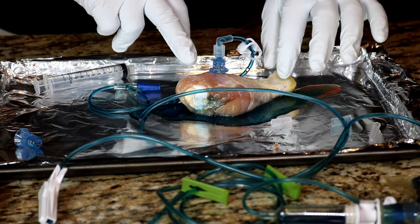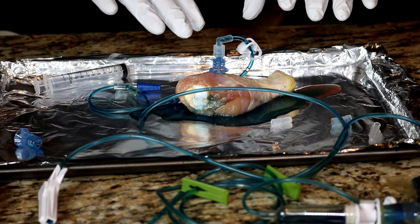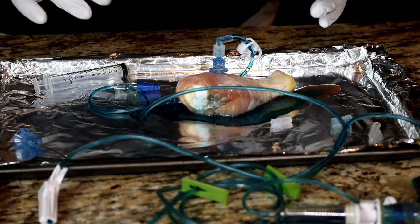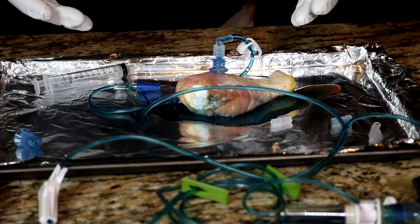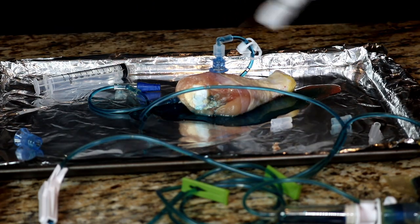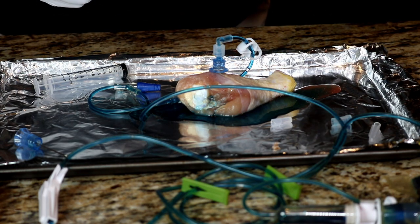Anyway, you get the idea of how this works. These are awesome — I've used them many many times. At the service I work at, this is first line on a full cardiac arrest or respiratory arrest. We don't spend time trying to find an IV anymore, we just go straight to this. That was the EZIO insertion — quick and simple. It is just as fast as IV when it comes to getting fluids in a patient. It didn't go exactly how I planned — what I initially wanted was to use turkey legs, but it's too early in the season.